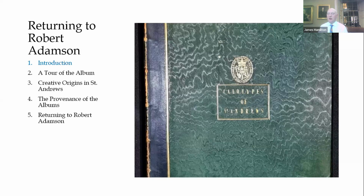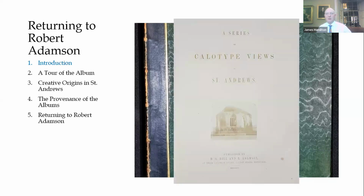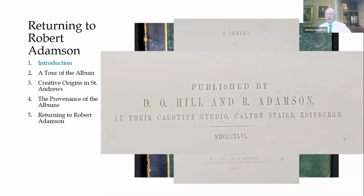I was hoping that this was going to turn out to be examples of Calotype Club work, and I was perfectly prepared for it to be a volume full of salt prints that had faded out to white. The difficulty in creating an enduring salt print is part of the history of the medium, after all, and would be a good way of showing it. But when I turned to the title page, instead I was greeted with this, far grander than I was anticipating, with the golden printing, but also at the bottom of the page, the dreadful words Hill and Adamson. And of course, I knew what that meant, that we'd gone from having something interesting and quite valuable in our hands to essentially holding Gutenberg, with all of the anxiety and the responsibility that was going to come from that.